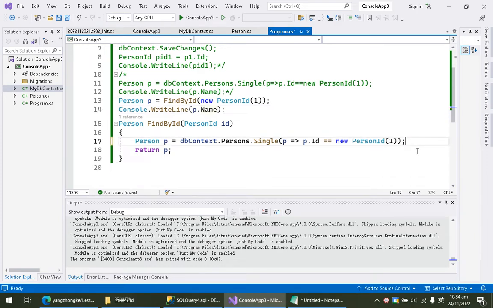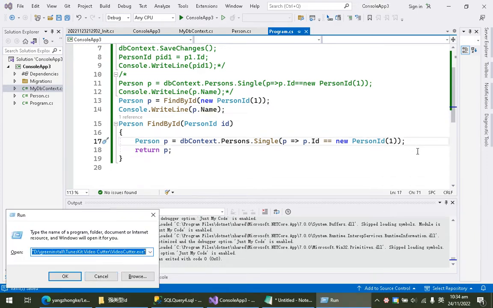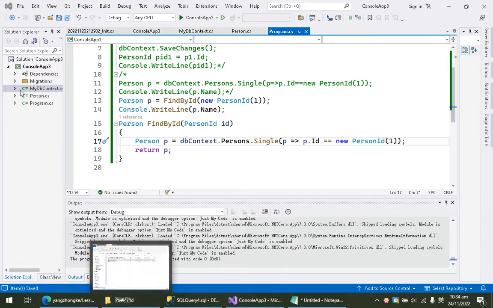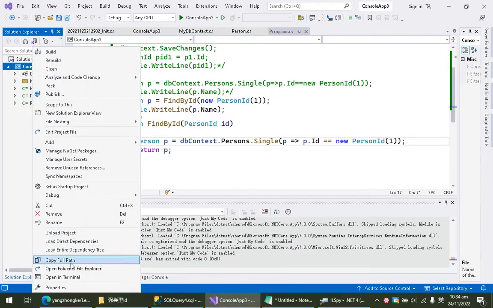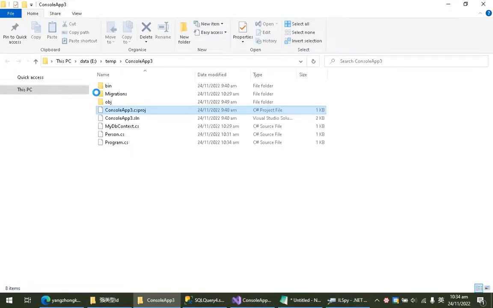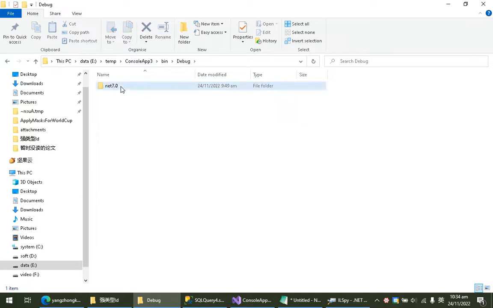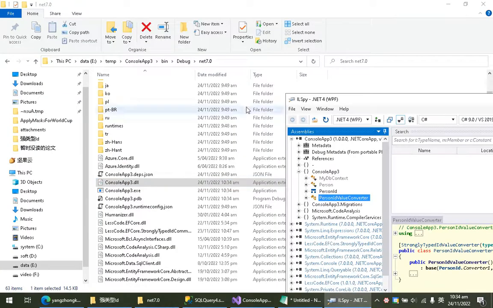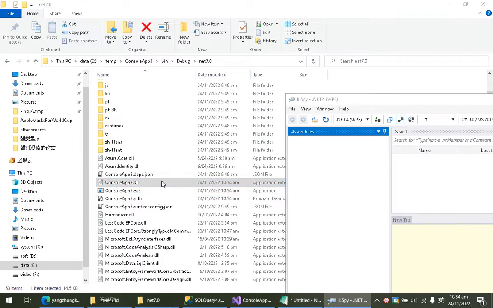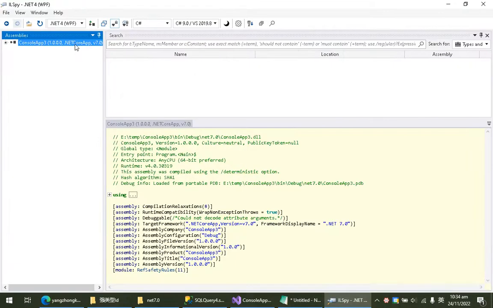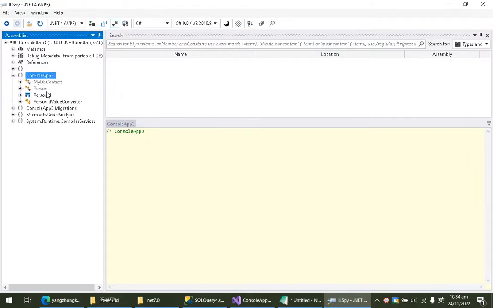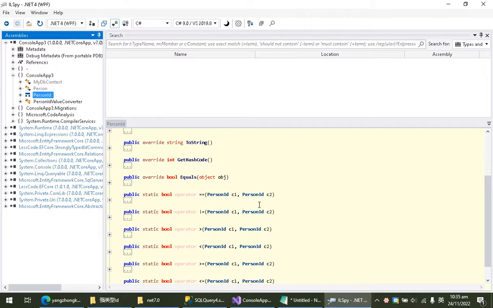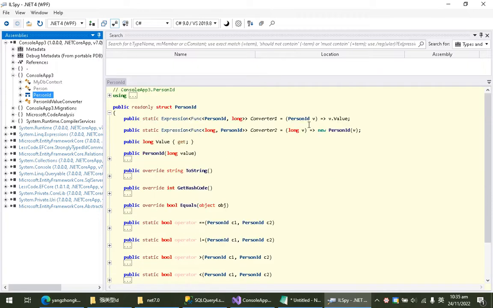We can check the decompiled code. You can see PersonId is a generated strongly typed ID class.